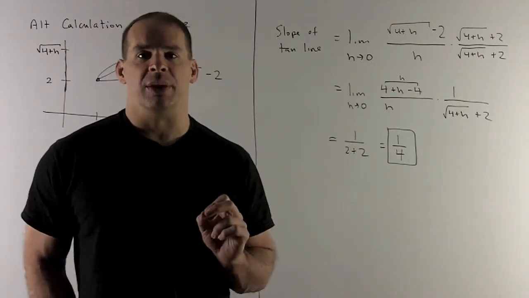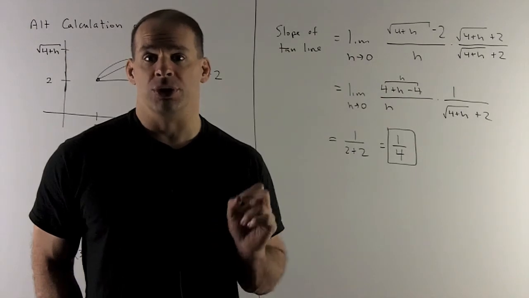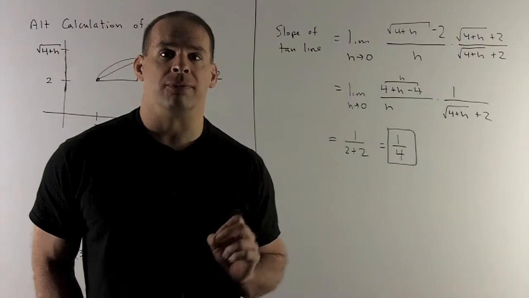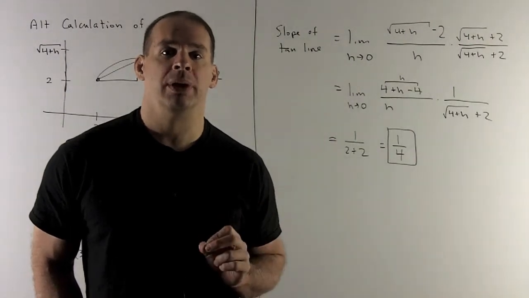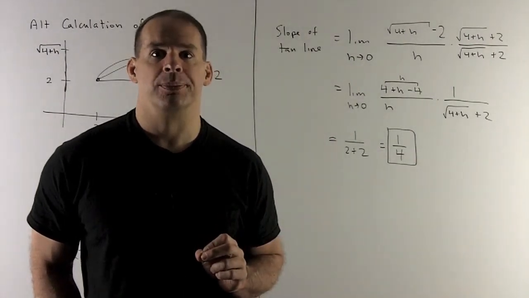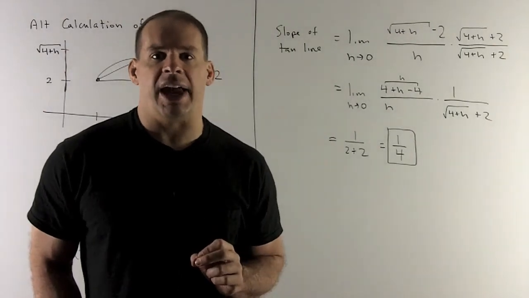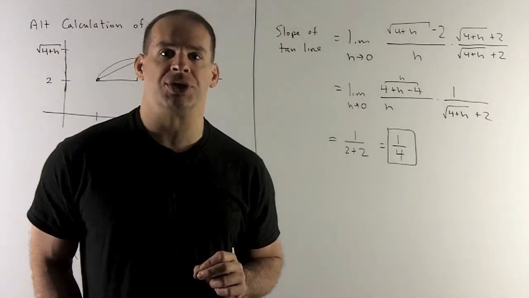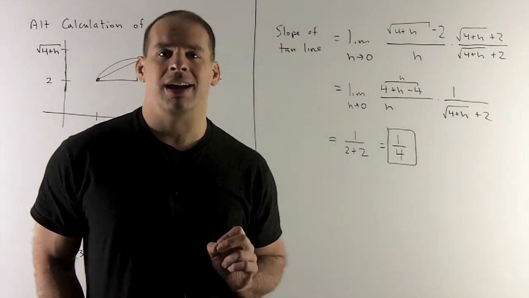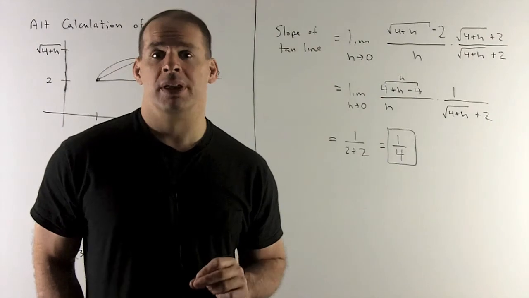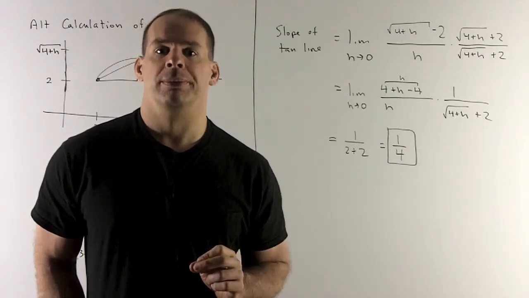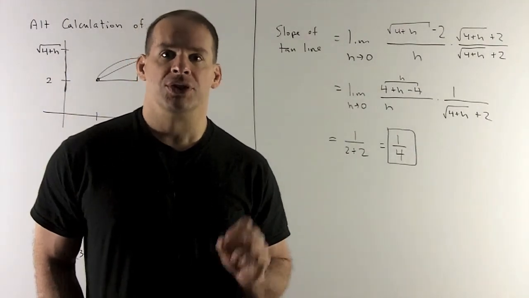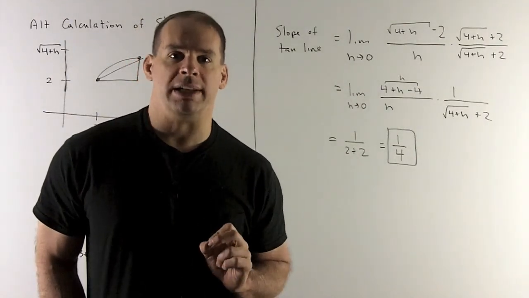To get rid of that h in the bottom, my only trick is the same as before. We're going to use a difference of two squares. So we multiply top and bottom by √(4+h) + 2. The top term is going to turn into h, so the h's cancel out, leaving me with 1/(√(4+h) + 2). We put 0 in there, and that's going to leave me with 1/4. That's a perfectly good number, so that's our slope. Note also that it agrees with our slope obtained by the other method. So we know we've probably done this correctly.